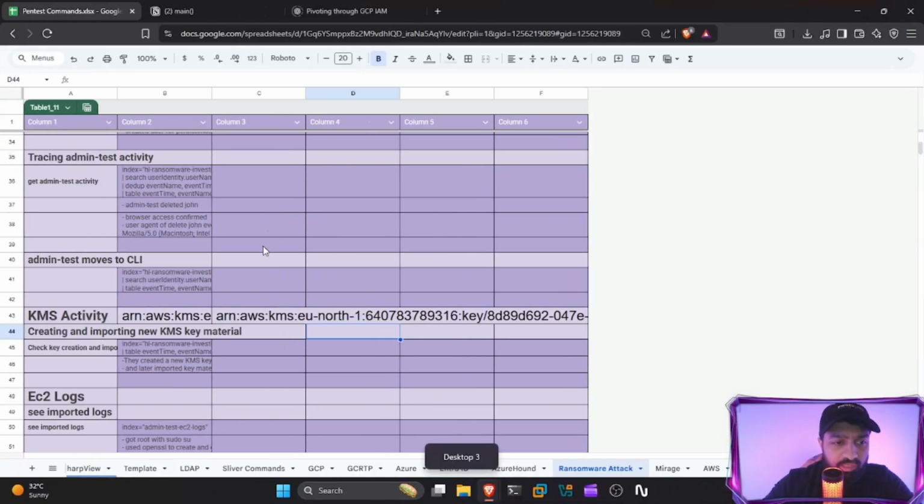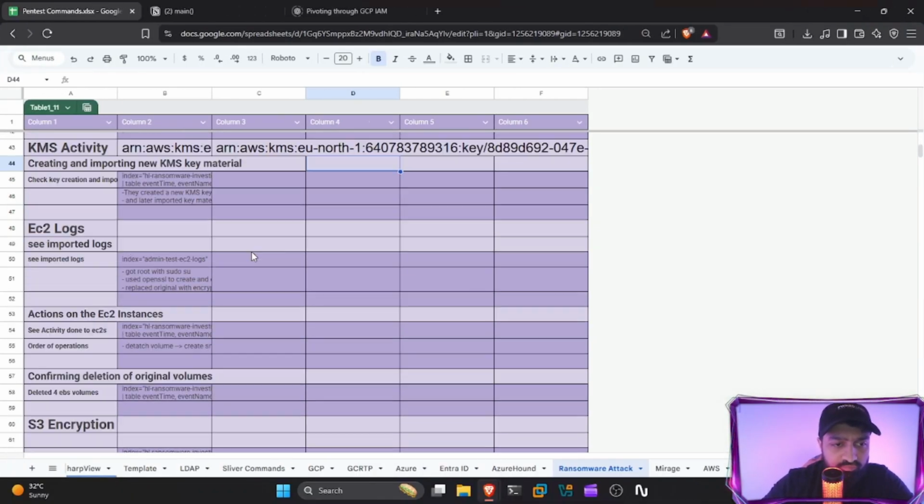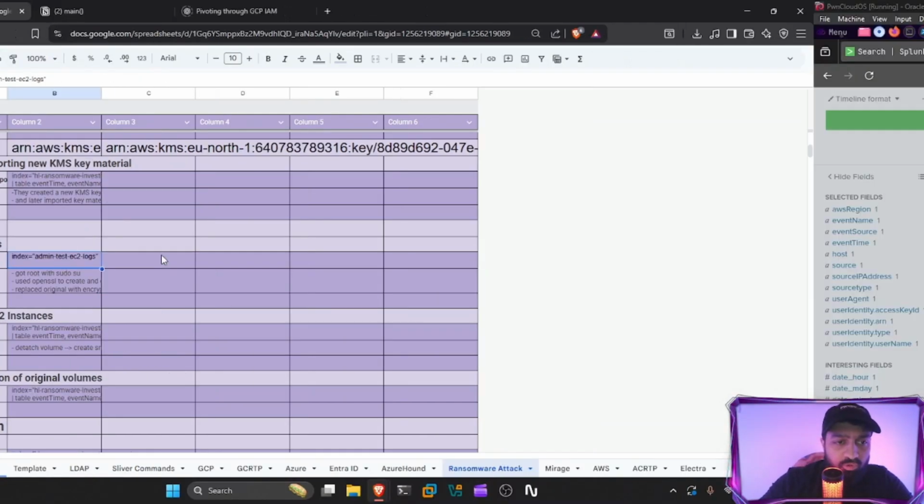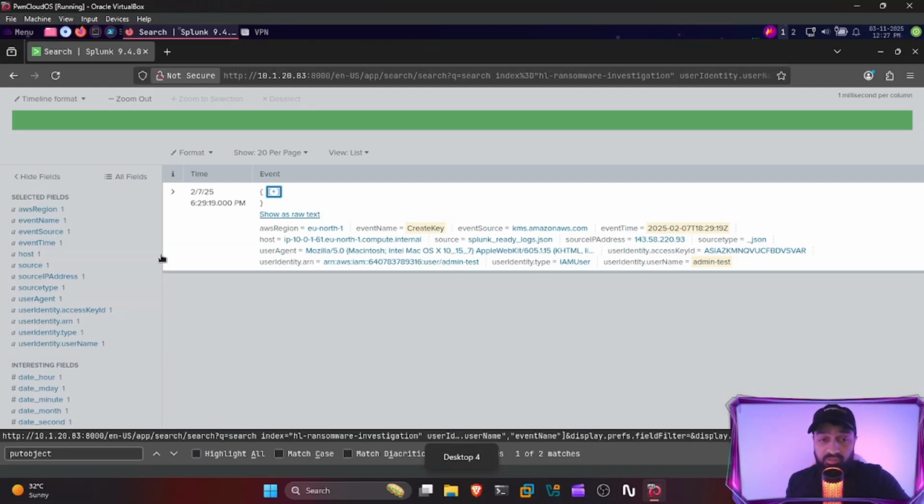Now let's go ahead and check out the EC2. For the EC2, the actual company had logs being created for the EC2 instance itself that the attacker was using to conduct some of his attacks. So we have logs of actual bash commands being ran. So let's go ahead and check them out and see what we can find in those commands.